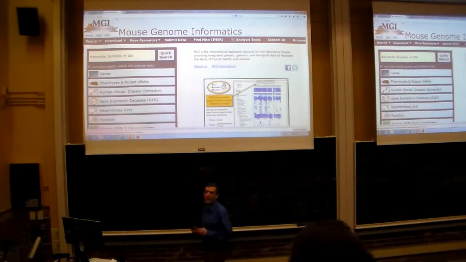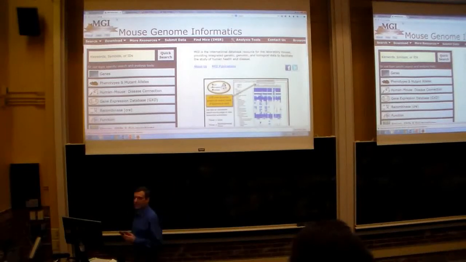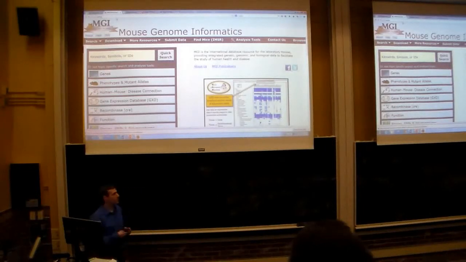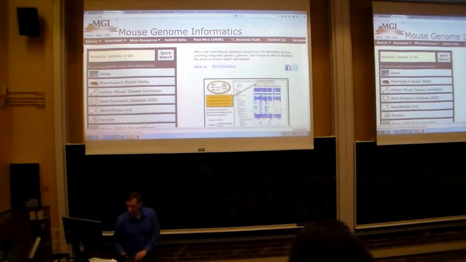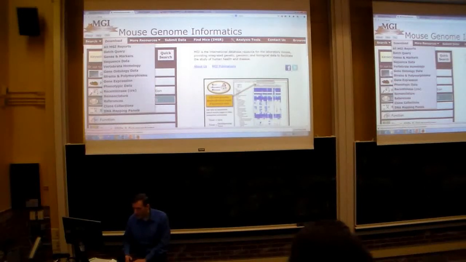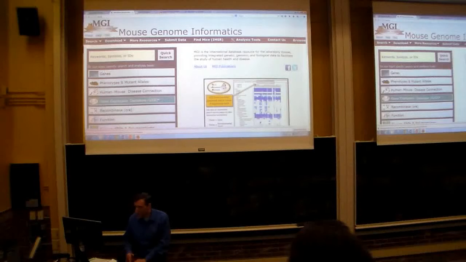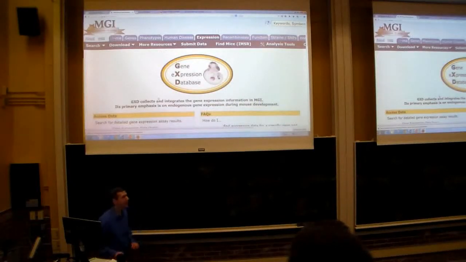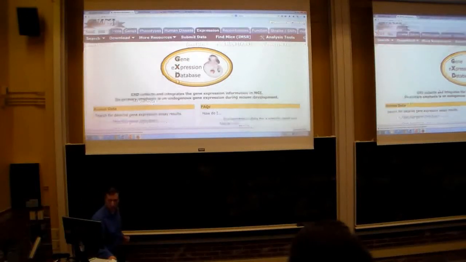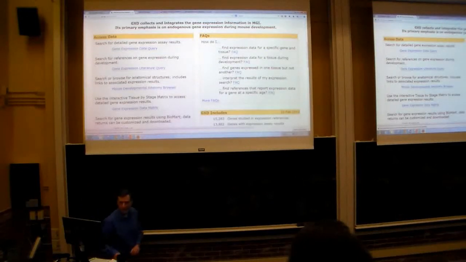And just as it has great information about genes in mouse and mouse genome and mouse genetic variants, it also has great information about mouse gene expression. So we can see how that might work by going to this gene expression database here. Click on Gene Expression Database, and this is going to have various ways we can access gene expression information specific to the mouse situation.